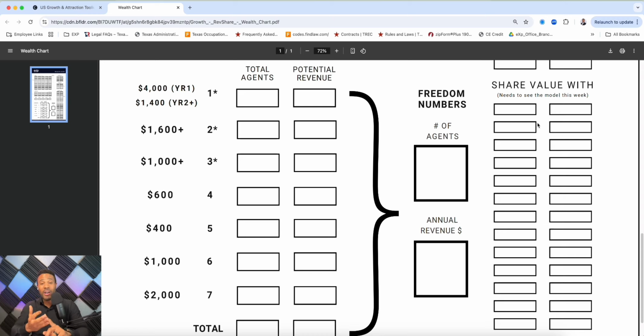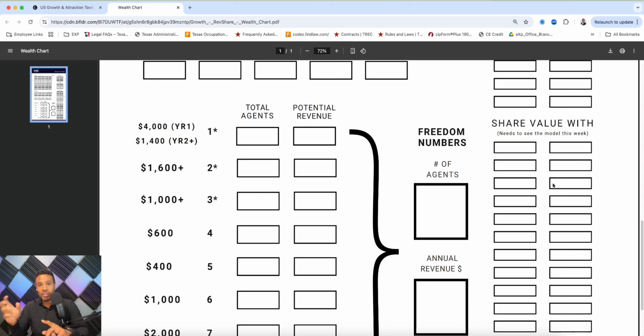We also have, in this same toolset, different value adds, different things that you can share. We call them shareables, but you want to share some item of value with every person on your list here. And ideally that value can be in the form of the model in your agent attraction toolkit. You've got the model explained, you've got the slide deck, you've got the different value propositions, the one-page value prop for eXp. You've got so many tools, so many resources, as well as KGCI episodes and eXp University and all the stuff that's on the YouTube channel and everything.